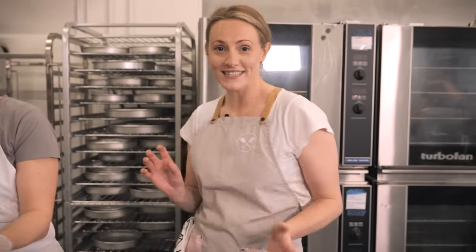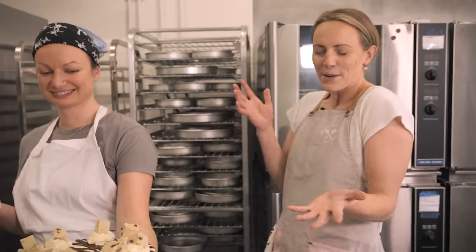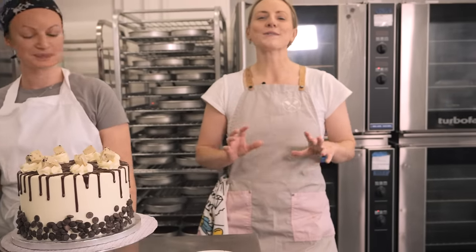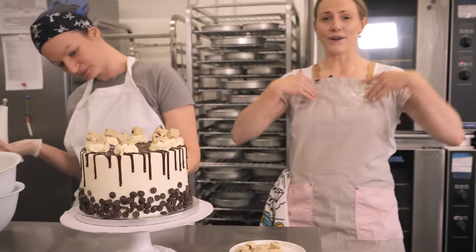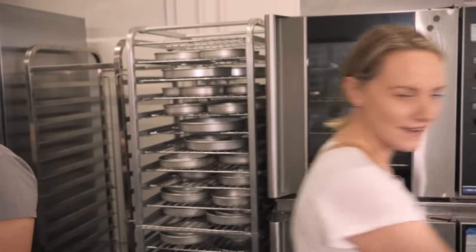It is my all-time favourite place to be because we are constantly surrounded by delicious things like cake and cookies, and especially now we have relaunched the cookie dough cake that Rosie has just beautifully finished off here. It's an original old-school Crumbs and Doilies cake. I love cookie dough, I know that you love cookie dough, so I thought we'd better show you guys how to bake this yourself. So let's get started.